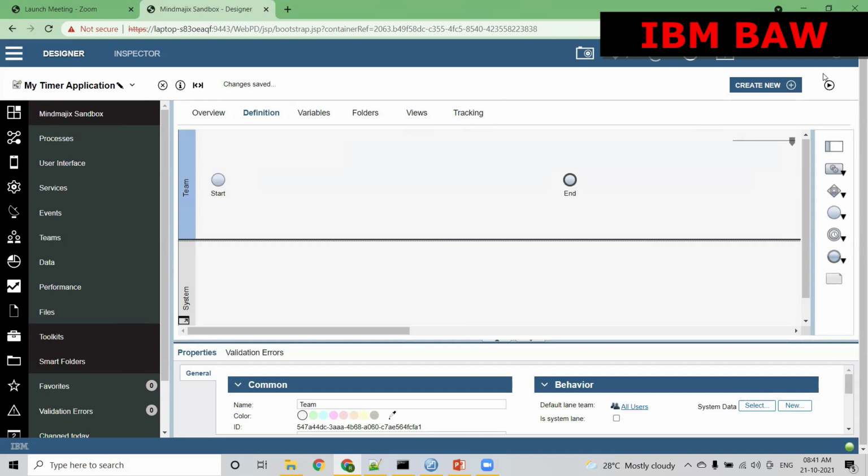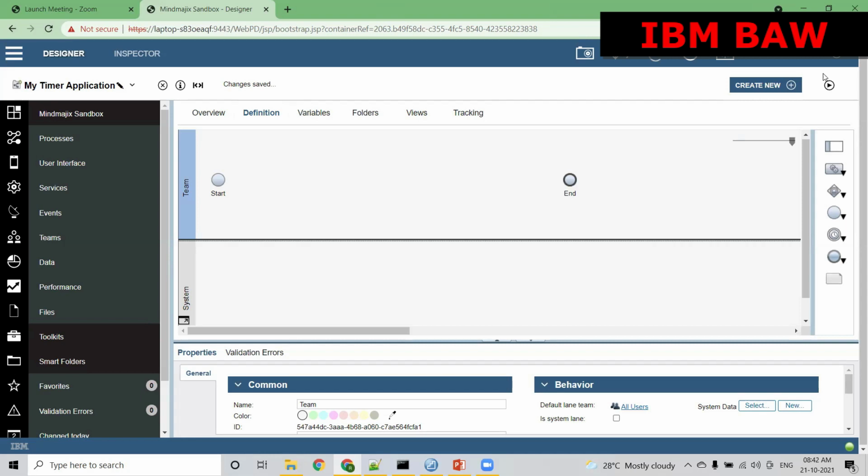If I see that the instance is active for more than 1 month, 2 months, 3 months, and nobody is working on it, I don't have to go manually to the process inspector and complete it. I can do it using a timer, which is an automated thing, right? We'll understand the timer first, and I'll show you an implementation of how an entire instance can be auto completed if it doesn't get completed within a due date.